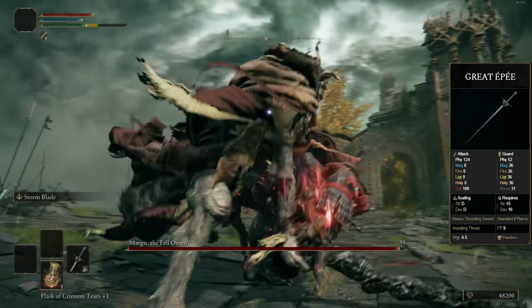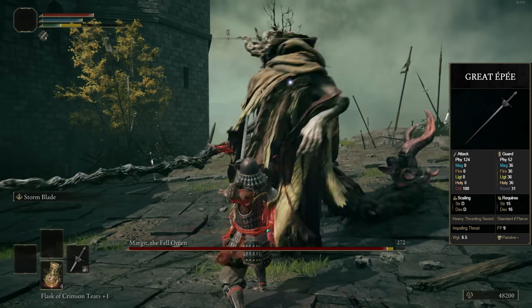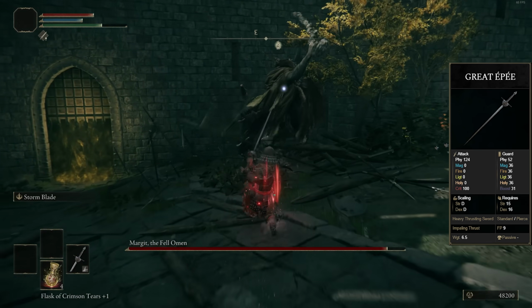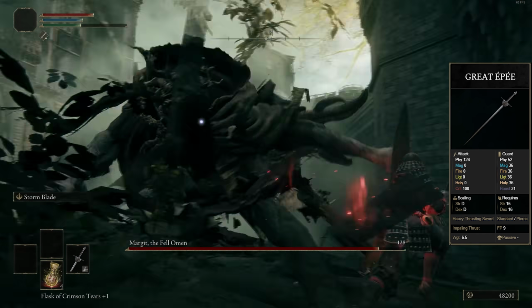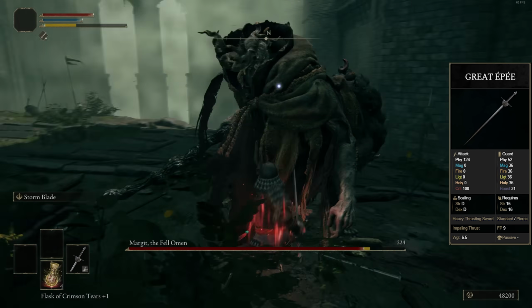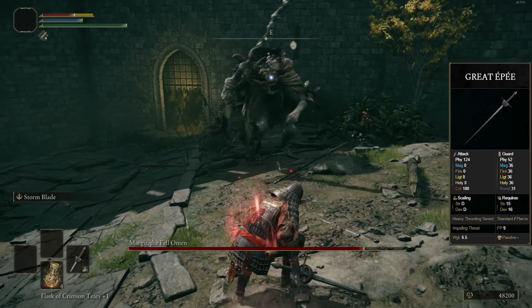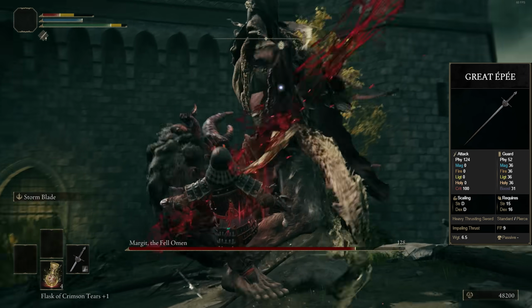Number 9, we have the Great Epee. Now this is a heavy thrusting sword, of which heavy thrusting swords are one of the better weapon classes in the game. They get probably the best two-handed moveset as well. It's just nothing but really quick poking attacks. They can stagger pretty nicely. Their running heavy attack is just the best running attack in the entire game. It covers so much distance at incredible speeds and does some really nice damage.